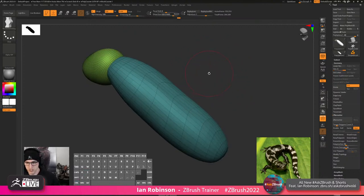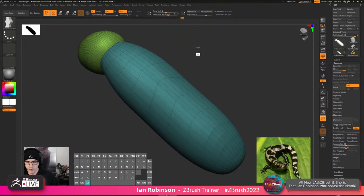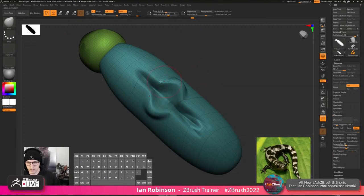Let me give you a quick demonstration of how I would do that. I actually rely on project history when I need to project detail back. I don't worry about the mesh and how terrible it looks until I'm ready to move into actual refinement and detail. So if I just make this quick line here, and then start stretching this out, in this blockout phase, it doesn't bother me whatsoever. I'm not really worried about that.